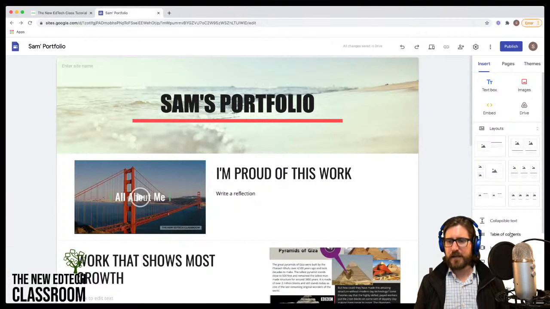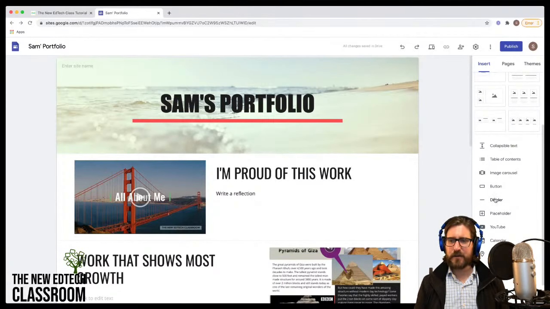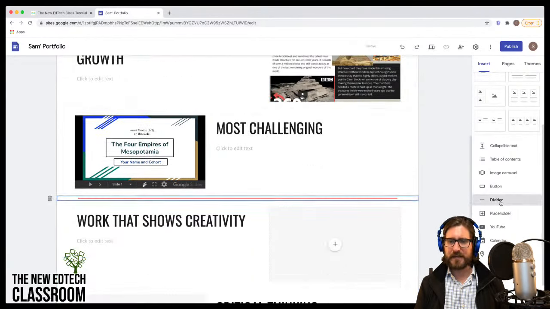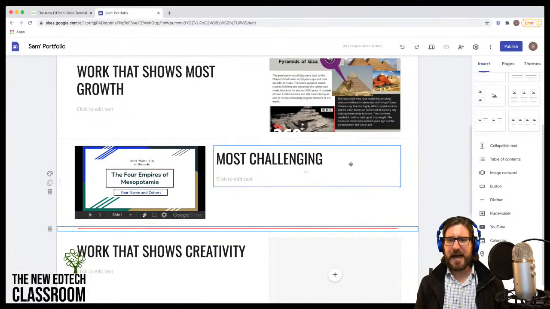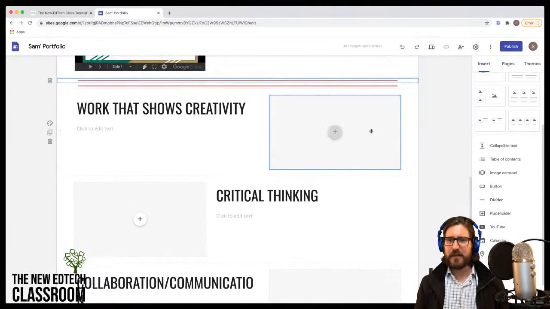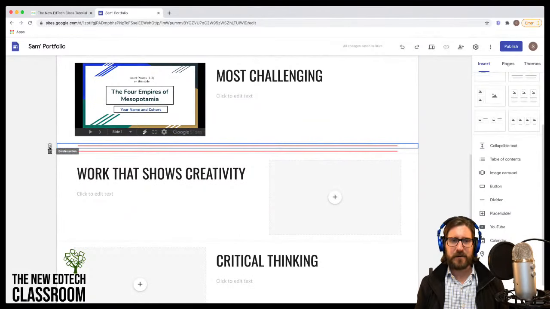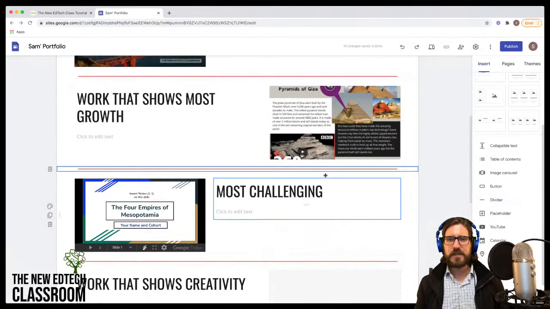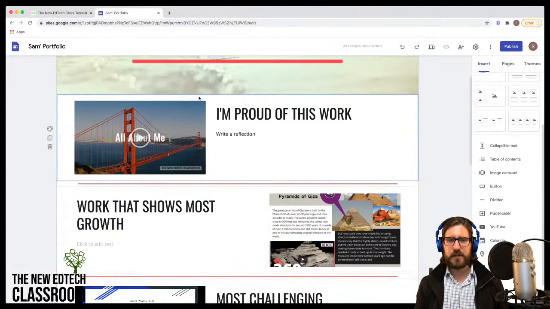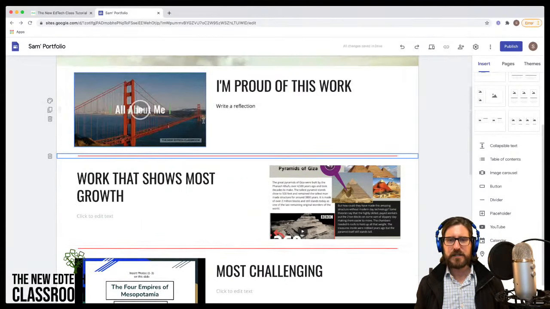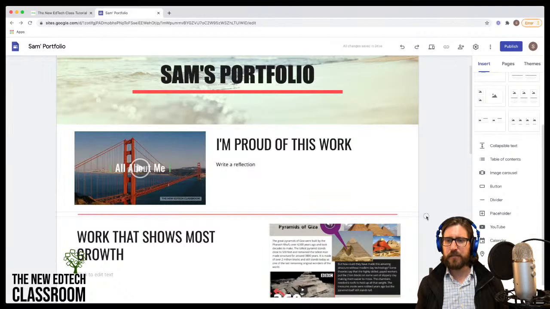You can also show students how to do things like add divider lines. If they were to bring in a divider line, all you need to do is click on where you want that divider line to go. That's just going to add another layer of design so that they look a little bit neater as well. Sorry, I didn't click right on the right spot there. So just these little things that you can do will make them look just a little bit more professional.